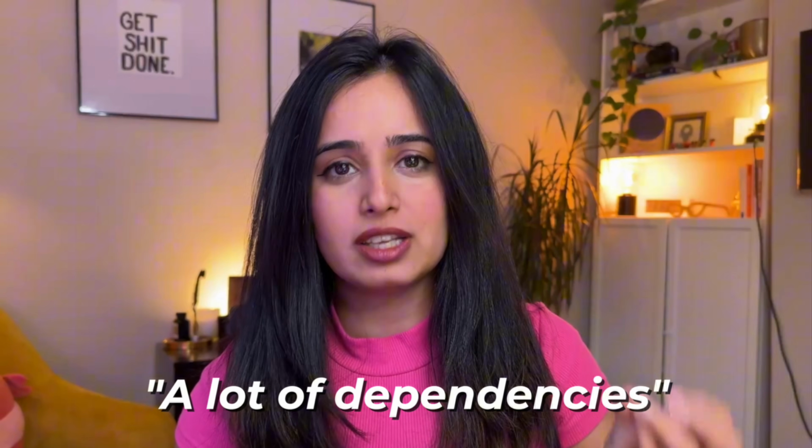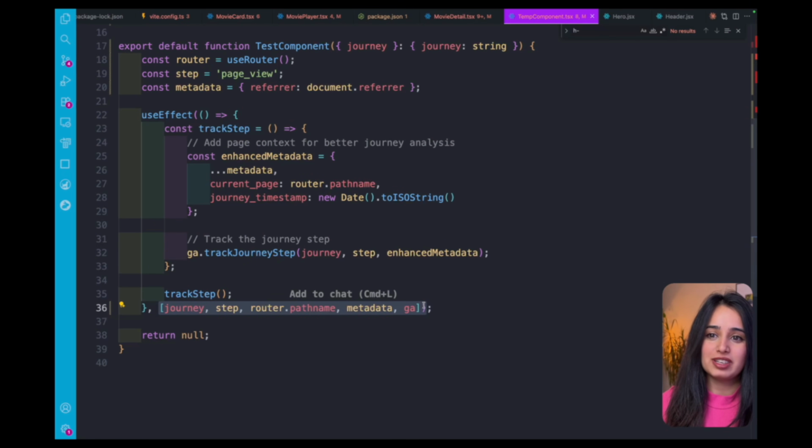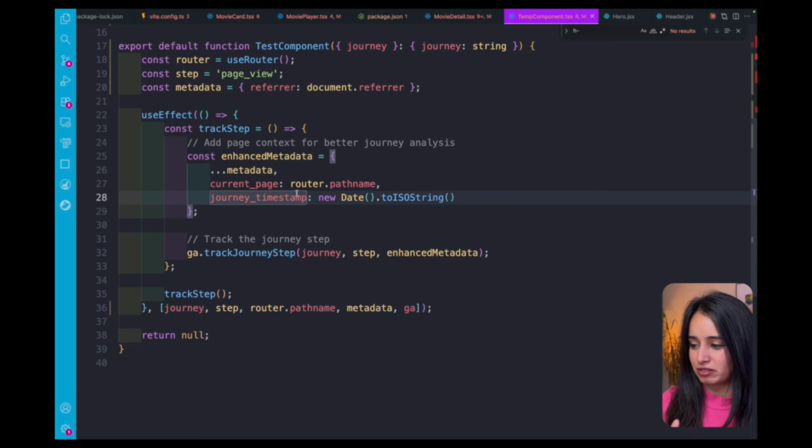the React code that we've written in useEffect sometimes has a lot of dependencies that it doesn't actually need. And so you may have ended up with code like this, where you would have this array of dependencies, and this is a growing list because you keep adding more and more stuff here. And this is especially found in effects where you have to log something and you need a lot of data that you need to send.